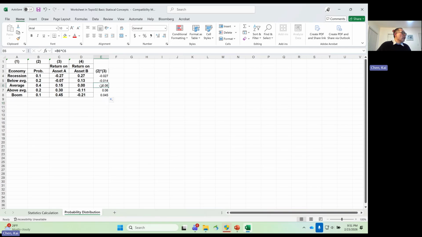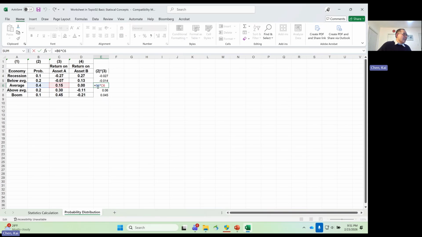For example, for this cell, that is B6, hit the key F2 on your keyboard. Now you can see how we get the value in this cell.